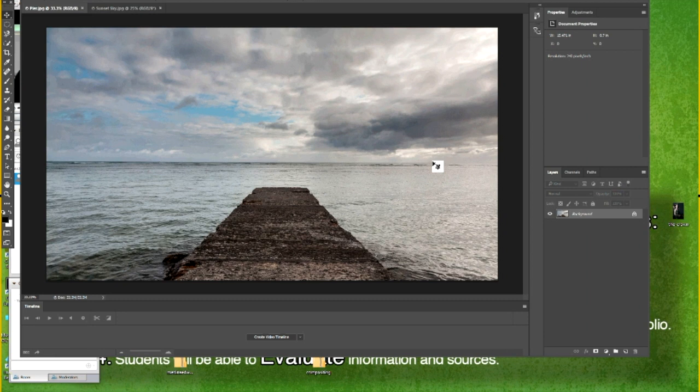When the file opens, we'll choose a Pear picture. Click on the file and say open.